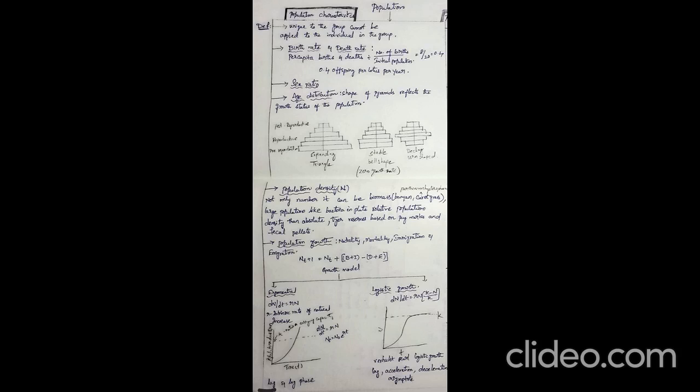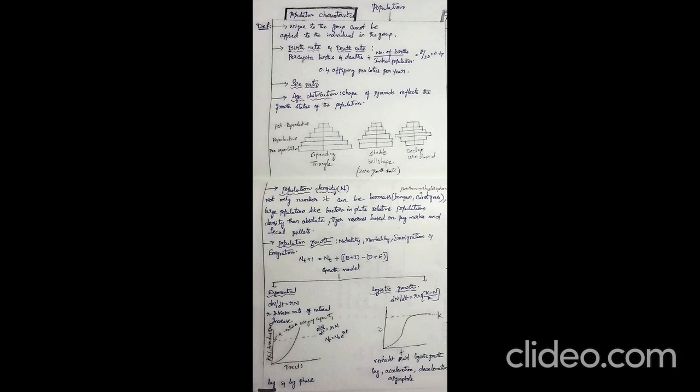Here the chapter name is organisms and population, but in NCERT you are going to see only population. Organisms was there before, now it is a deleted, omitted portion. When it comes to population characteristics, it is not attributed to an individual. You cannot stick it to the individual; it comes under a group. Example: birth rate, death rate. This is a characteristic of a population.